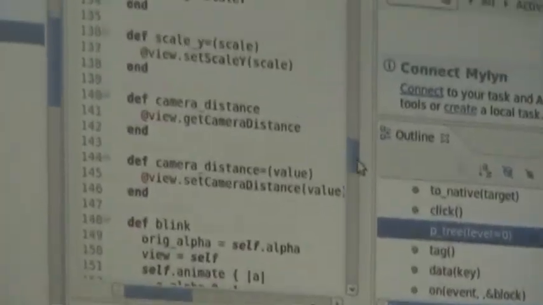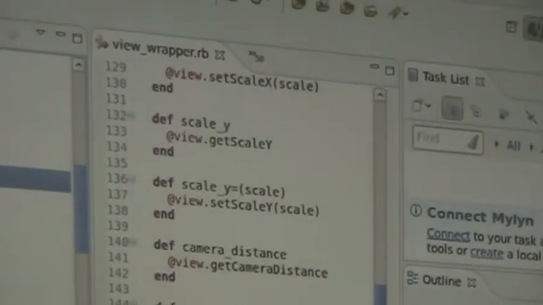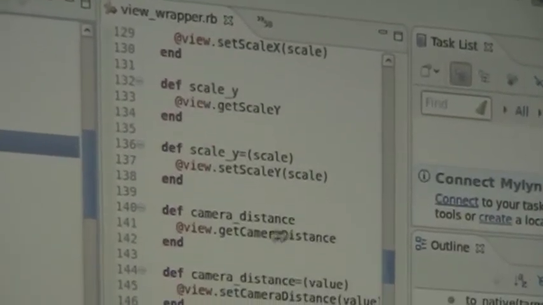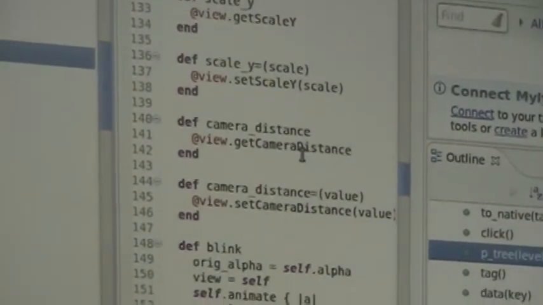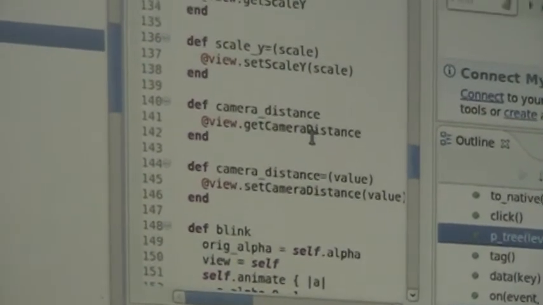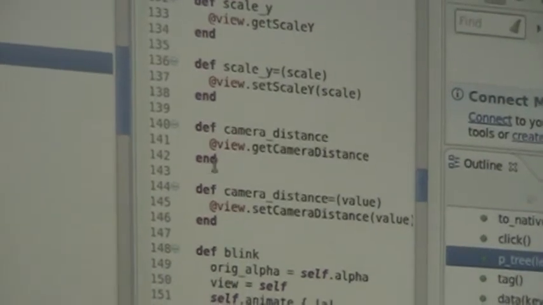I have Droiuby wrappers here. You can see how I did it. I have a view wrapper, and all of this stuff wraps the Java native calls. If you want to add your own stuff, you can download the source code and modify this file.